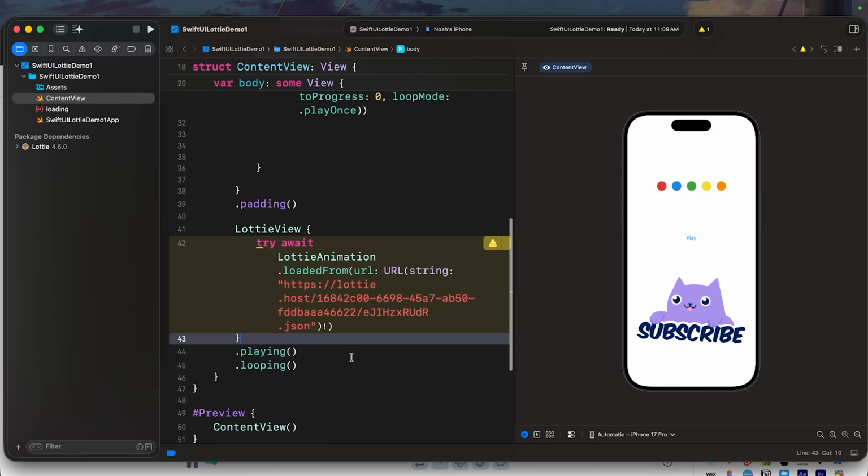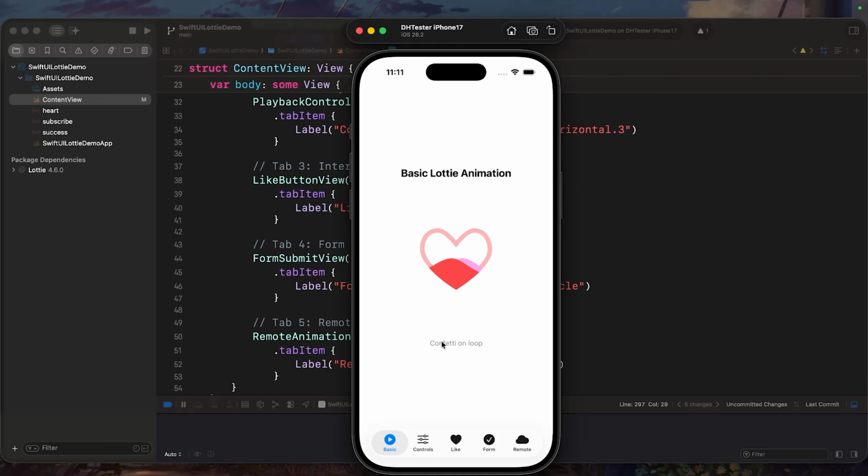grab them remotely. I'm going to show you a sample project so you can see Lottie in a real app context. You can find this GitHub in the description below with all the different comments. So here we have a basic Lottie animation playing on repeat. We also have some of those controls where you can adjust things like the speed. We can loop it, we can pause it, we can play it just one time, and again, update that speed, make it as fast or as slow as we want. We also have the option to tap and then play the animation, and then also reverse that animation.